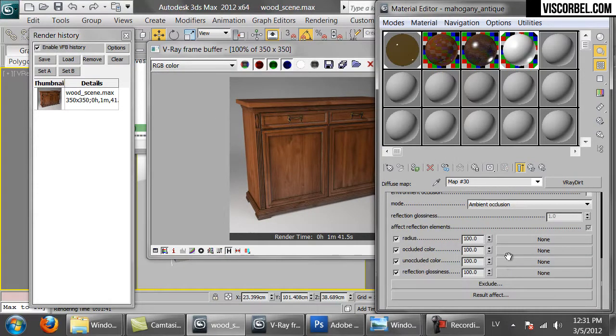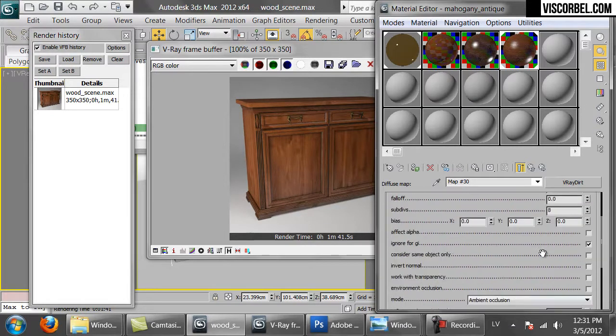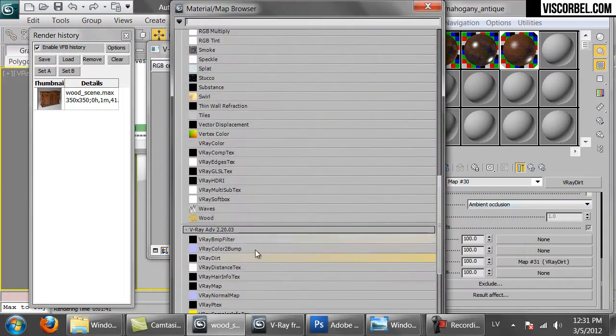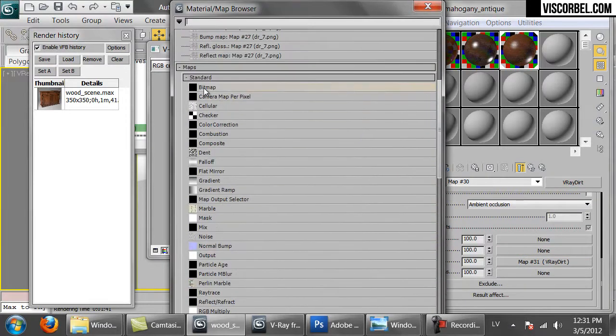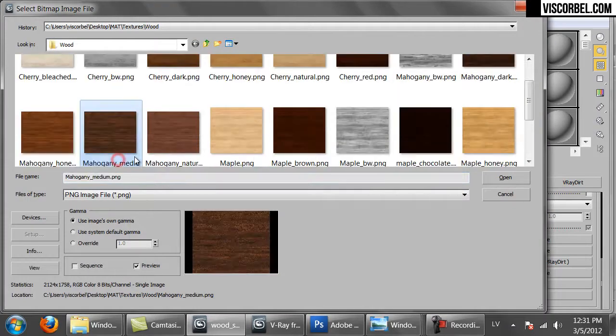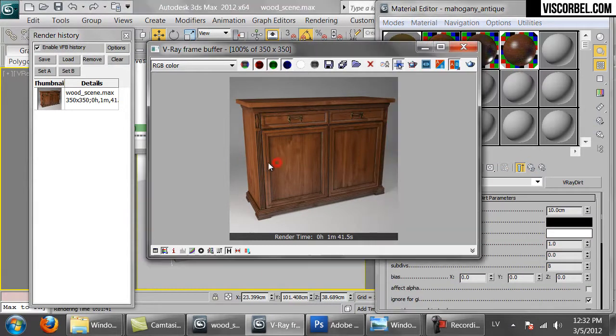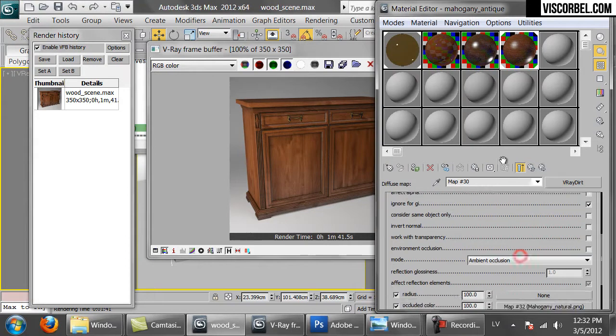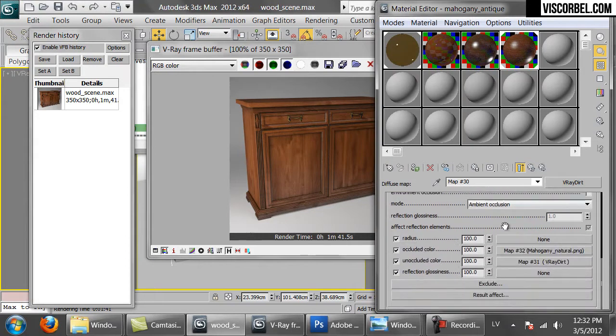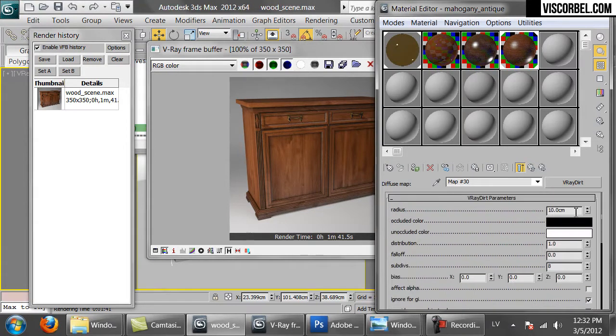Now paste our copy into the unoccluded slot and set the occluded color as mahogany natural. So this should simulate the fact that the honey version is finished version and the natural version is without the finish. So we're going to use V-Ray dirt map to simulate that.